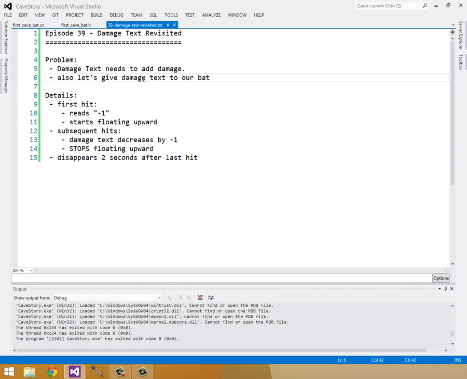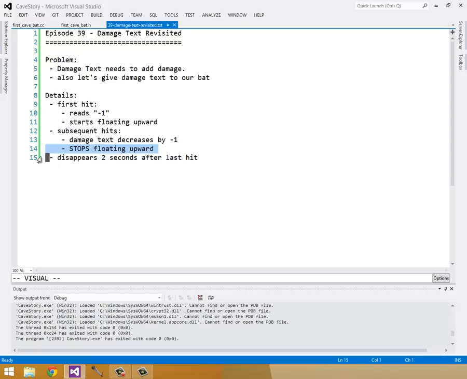So let's check out some of the details I've discovered from the game. The first hit, which is what we're doing now, reads -1, and then it should start floating upwards, and it's doing that, great. But on subsequent hits, like the second and third hit, the damage should actually change. On the second hit, it should be -2, and on the third hit, it should be -3. Another thing is that it stops floating upwards.